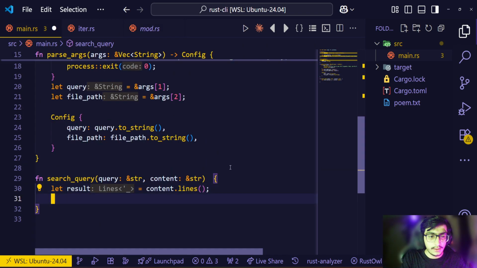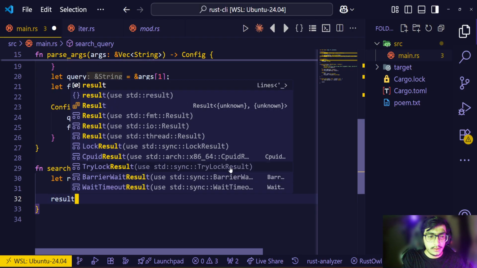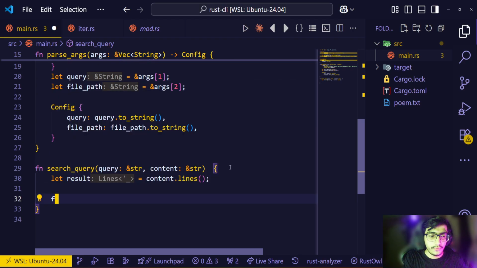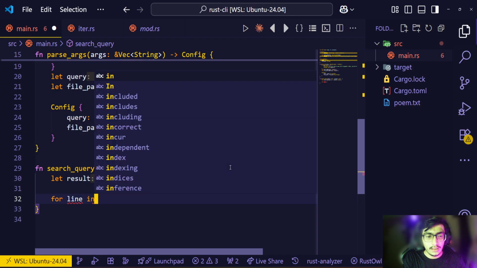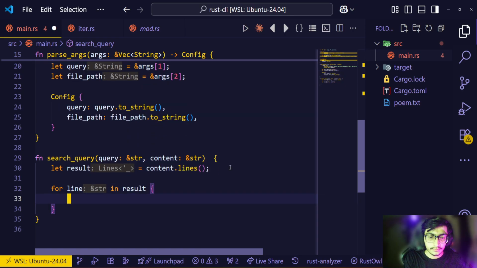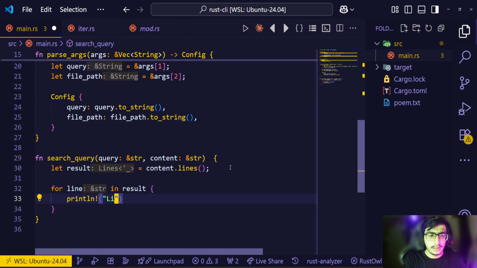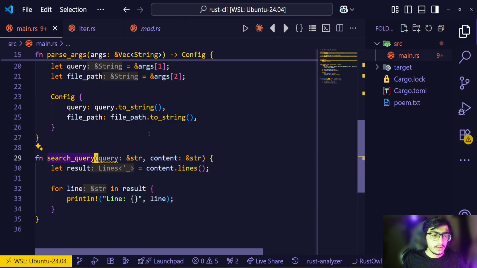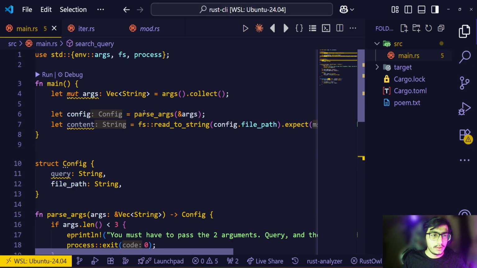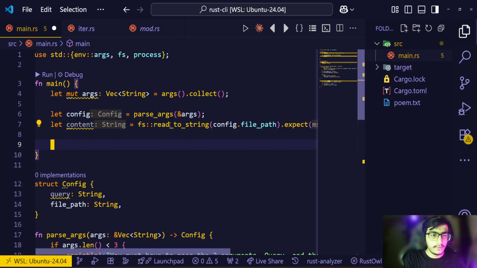Let's just do one result. For line in result, println line. Then let's search for a query, copy it, and paste it right above here.